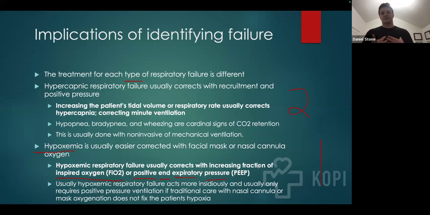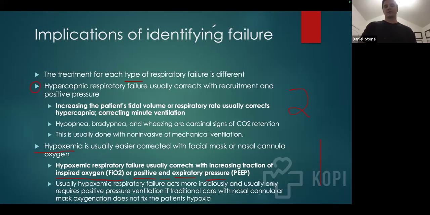Usually when you talk about hypoxemic respiratory failure, you're talking about certain conditions that can put the airways at susceptibility of collapse, what we call de-recruitment or VQ mismatch. We'll talk a little bit about that in the next slide. When we're talking about VQ mismatch, we want to make sure that we open the airways up. By offering PEEP, it creates a little bit more improvement to the ventilated areas, thus improving perfusion and allowing for better oxygenation. This is a completely different treatment strategy, though, than treating type 2 respiratory failure or hypercapnic respiratory failure.